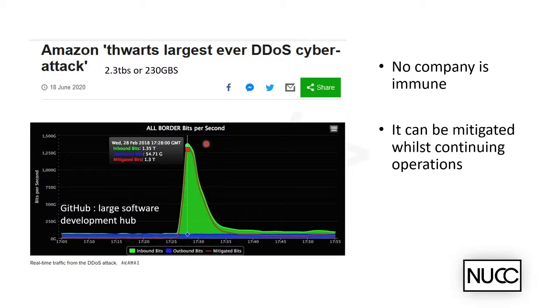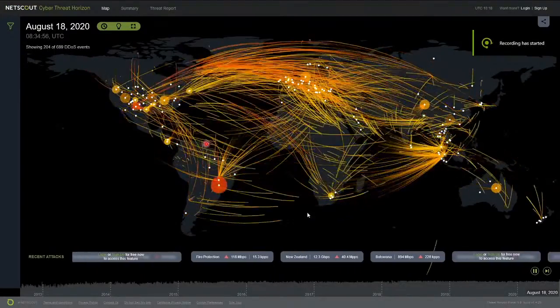They were a little slow, but they managed to mitigate all but about 50 gig. 30 of that was legitimate use, and 20 of that wasn't. So all of a sudden, they just thought that they had double the amount of users, so the services were a little slow, but they still all worked fine. And then it went back down to the normal range. It can be completely mitigated, but it is incredibly difficult to mitigate everything completely, and not every website is immune.